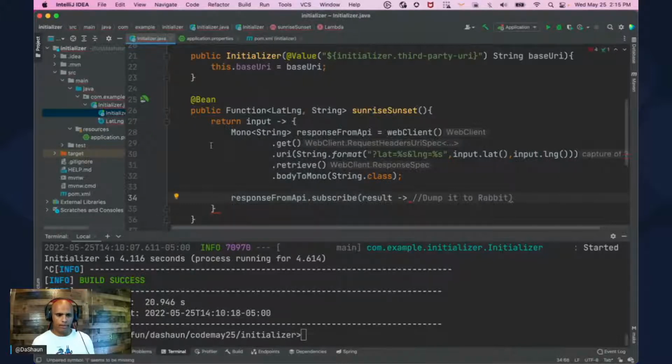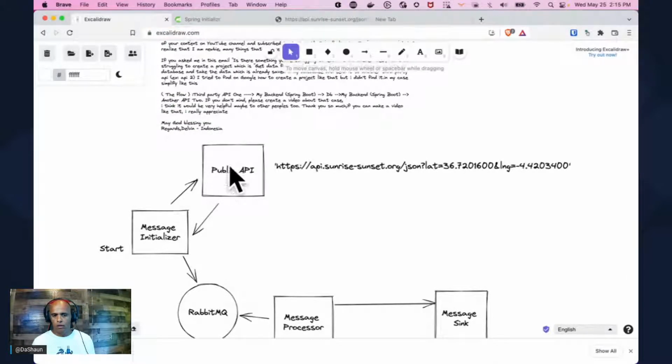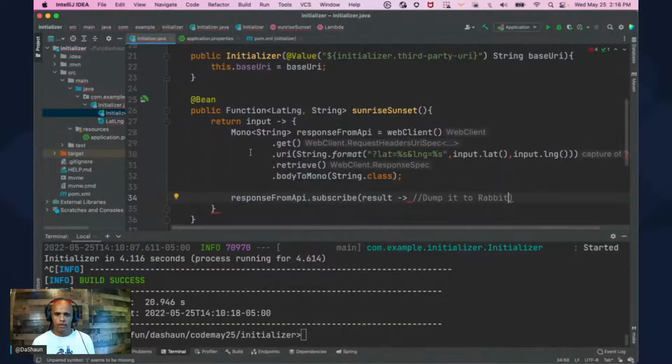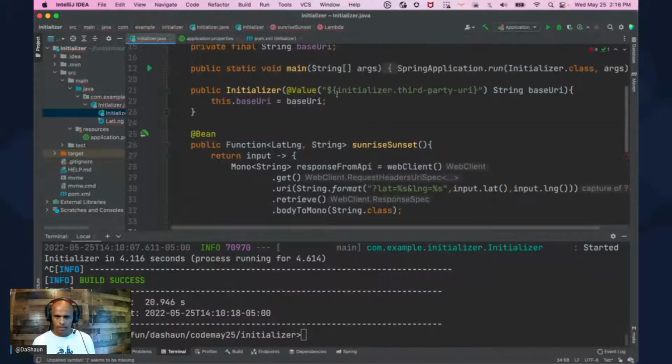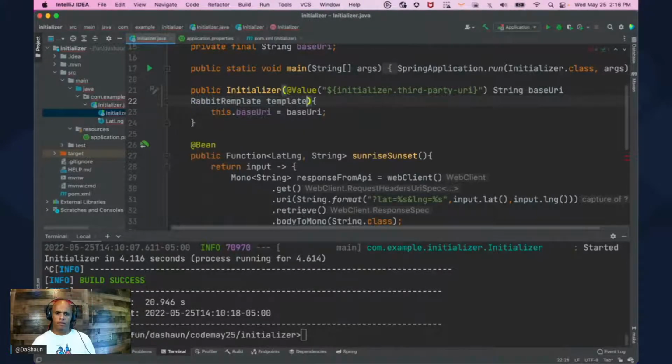Well, I haven't done anything with Rabbit yet. So let's circle back here. This is a function that's calling that API, and we want to subscribe to that response. When we get a response, we want to then dump it into Rabbit. So now I've got to make sure that I have Rabbit. What I'm going to do is initialize. Again, up here in my initializer, I want to get a Rabbit template. And hopefully I can do that.